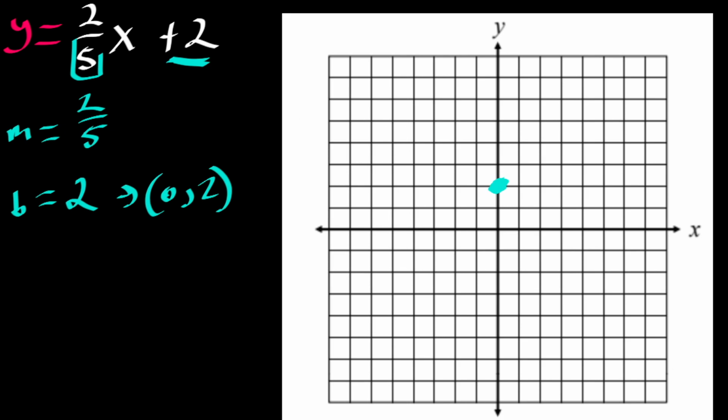Now, once again, let's go over this. The top number, if it's positive, you're going to go up. Negative means go down. Okay? So the top number is 2, so we're going to go up 1, 2. Then the bottom number is 5, so once again, you want to always go to the right. So we're going to go to the right 5. So 1, 2, 3, 4, and then here's 5. Now, let me show you the only time you ever want to go to the left. But first of all, we only really need these two points.